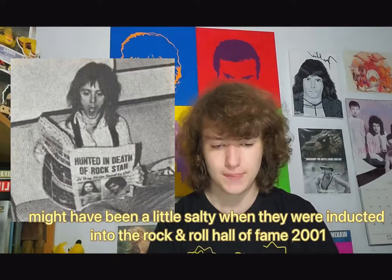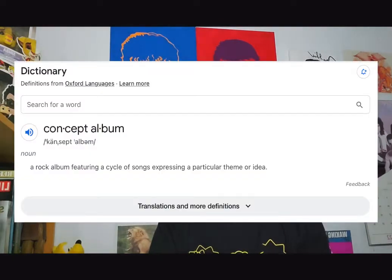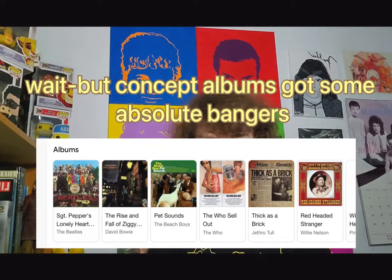This album is definitely different than the first one in terms of content. It is a gatefold album. They described it as a pillar of grandiose, assaultive hard rock — that was said by the Rock and Roll Hall of Fame. It's not a concept album. Some people thought it was, but it's a collection of songs with a loose running theme throughout. The songs are all connected — it starts off at one mood and then goes to another.